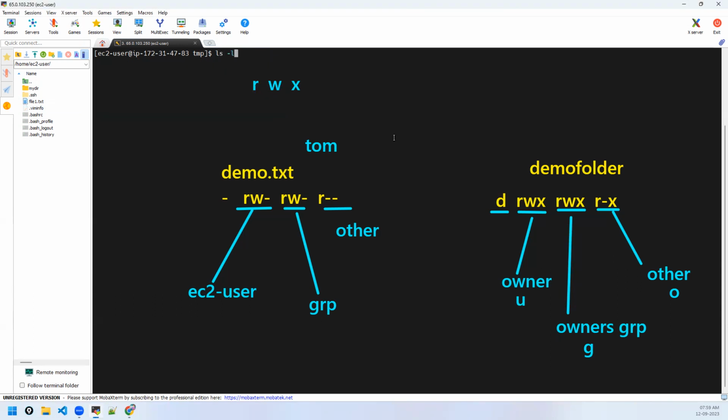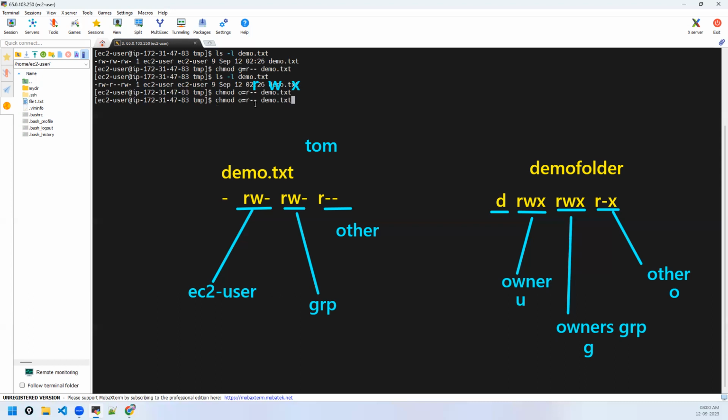Another way is, first let me show you the permissions here, demo.txt. See, here you can see read, write, right? Another way is chmod g equal to, and you put whatever you want. Let's say group has to have only read permissions. This is another way to give the permissions. I'm giving only read permissions for the group. Let's say for others also, I would like to give only read. O equal to means whatever permission you want it to have, just put that. This is another way.